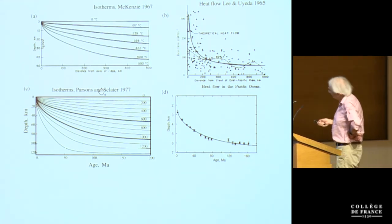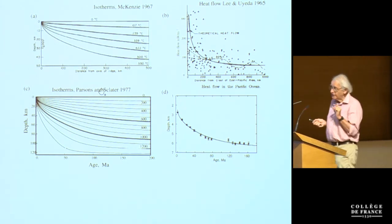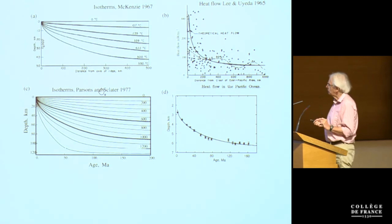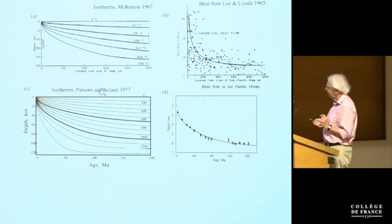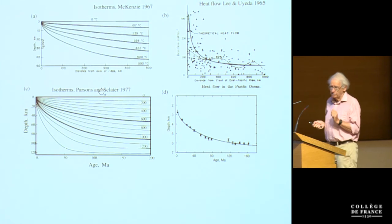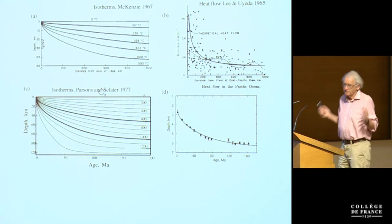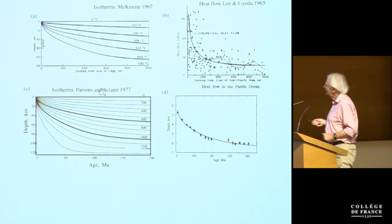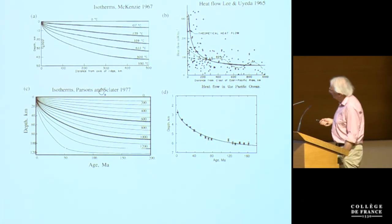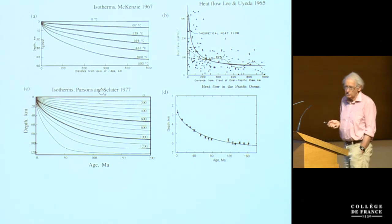Their fit is quite interesting because they were very careful in what they did, and I was extremely impressed. I had not really taken on board until what they did that if you did everything really carefully, then it really had to fit. The geology was just like physics. If you did things properly, then everything worked out. And so indeed it does. They were, interestingly, in retrospect, just a little bit too careful.